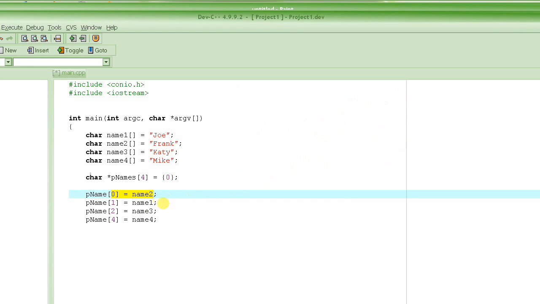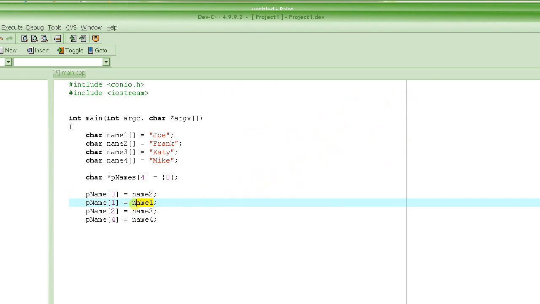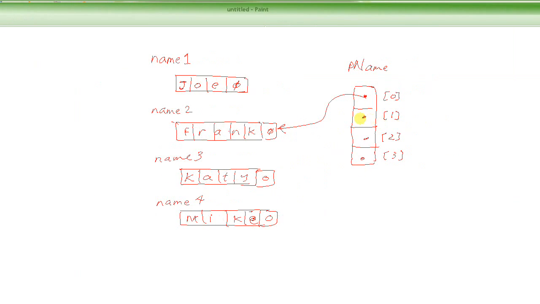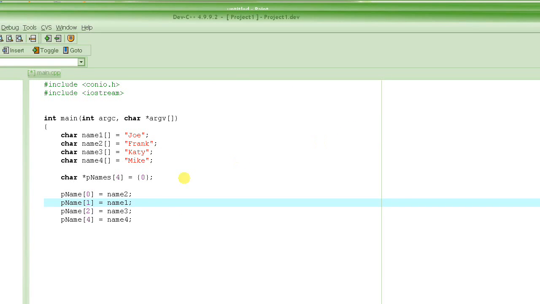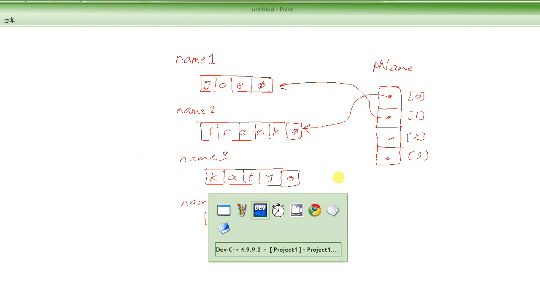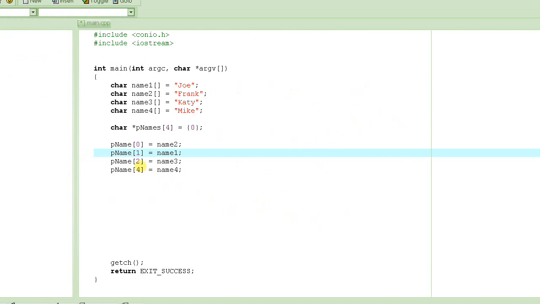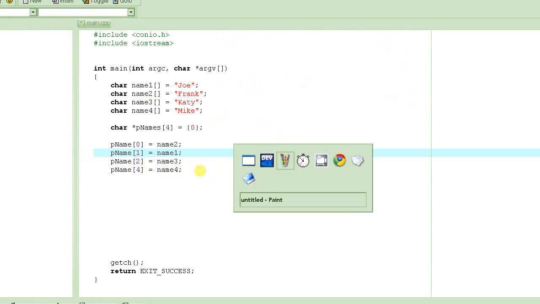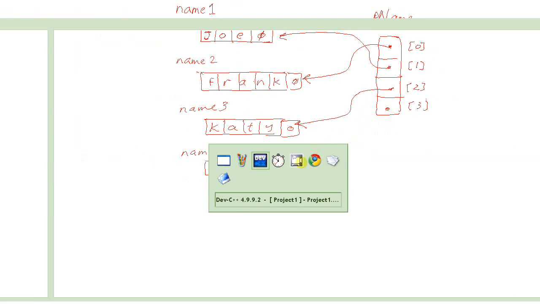Then the address of name1 we are storing here, which will make it point here, and then name3 to the next one, and then name4 to the last.